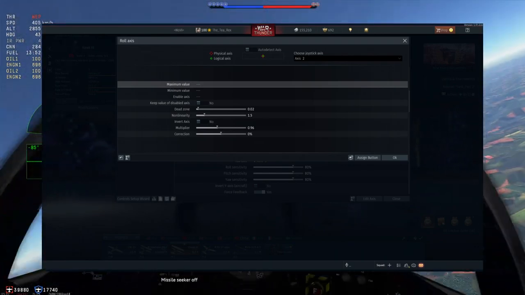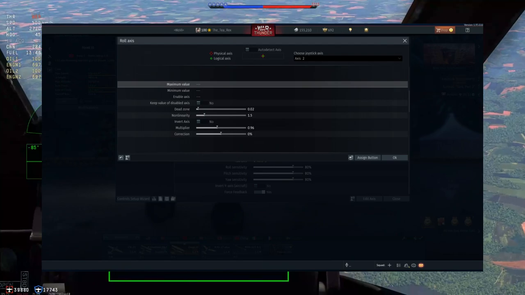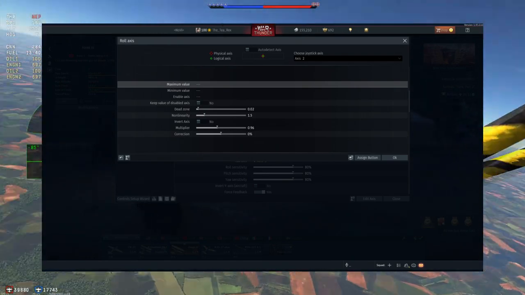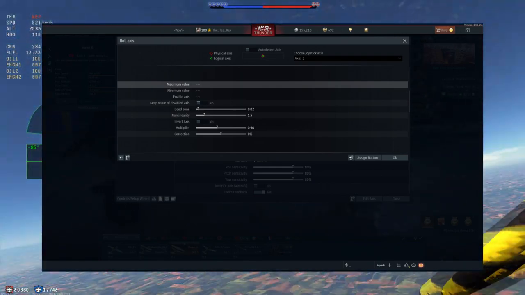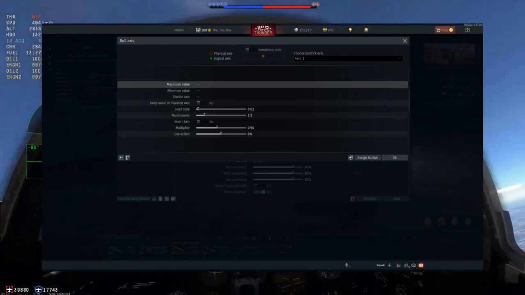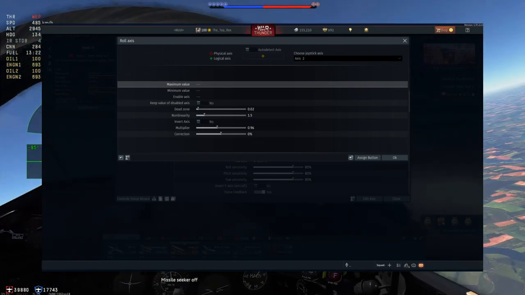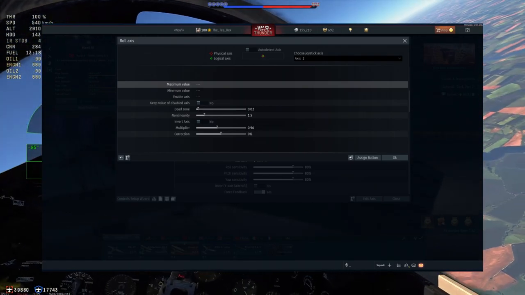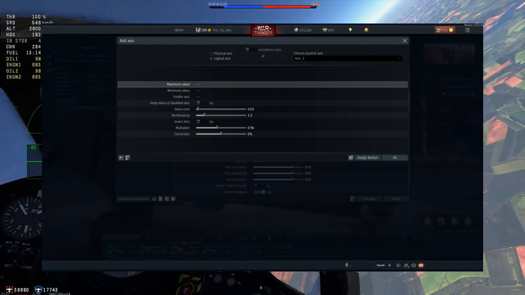Ideally, all controllers should be linear across their axis range, meaning from the neutral position to full deflection there should be a regular, even level of input from the controller to the game. It is then up to the user to set a non-linear curve along the axis if they want to change that level of output. Now the benefit of non-linearity can be improved aiming. Sensitivity will be reduced around the center of the controller, making fine adjustments easier. Moving further along the axis, the output will increase, as will movement of the control surfaces itself.